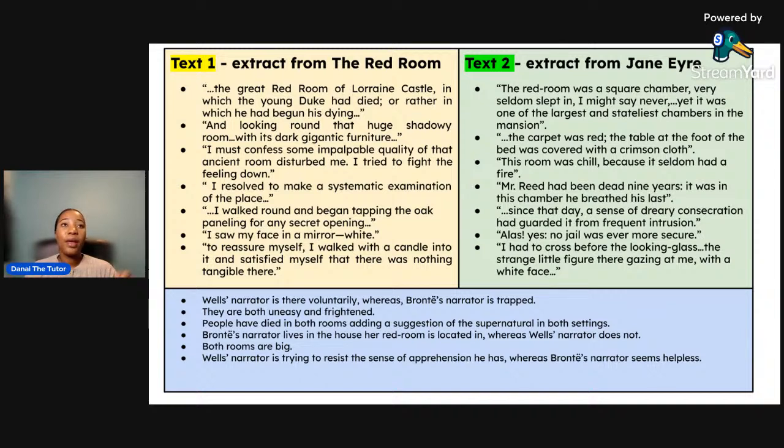Instead of doing one chunky paragraph about text one and then one chunky paragraph about text two, almost looking at them separately, you need to show an interwoven response where your comparisons are fluid from one thing to the other within the same paragraph. Otherwise it's not as solid as it could be as a comparison. And we'll look at how to do that. But the first step is what we've just done now: create some points about similarities and differences.